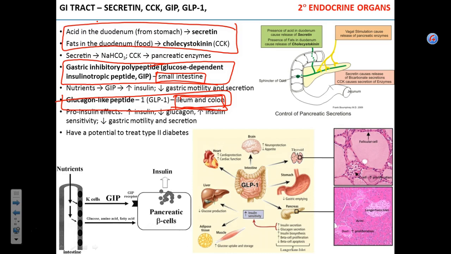Make sense? I mean, anything insulinotropic is jumped on because it may be a diabetes cure. Good. So effects, digestion for GIP and GLP, they are insulinotropic. Okay? And look, anything that will stimulate.